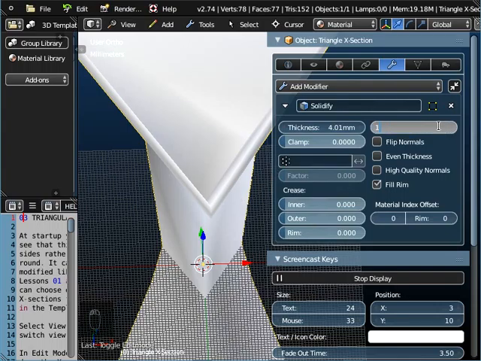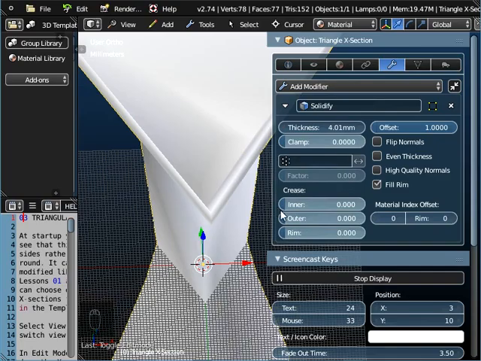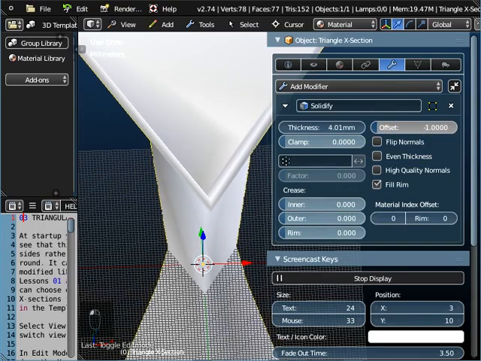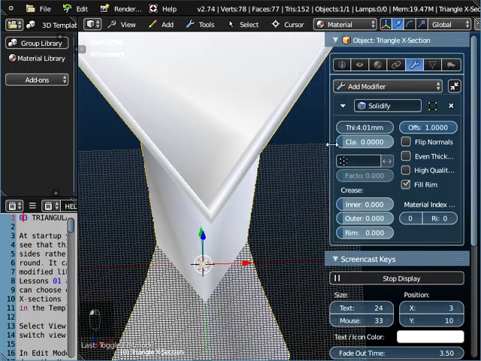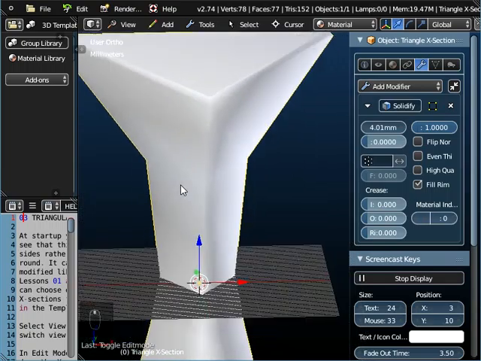If we put it as +1, it adds the thickness entirely on the outside of the original shell. If I hold down the mouse button, I can change this dynamically from -1, so the thickness is on the inside of the original shell, to +1, which is the thickness on the outside. So I'm going to leave it as +1 in this case, and just scroll it back.